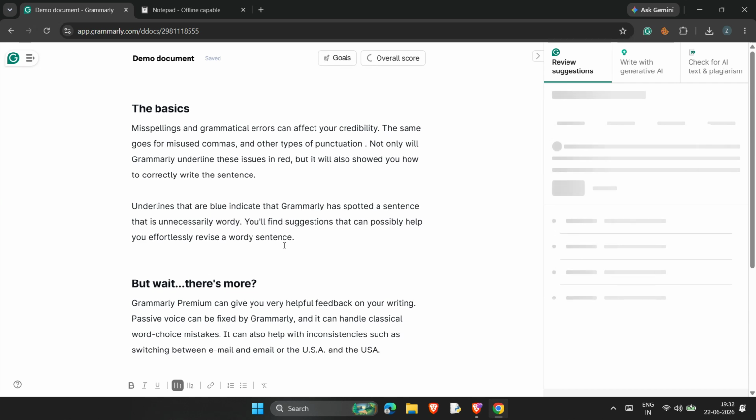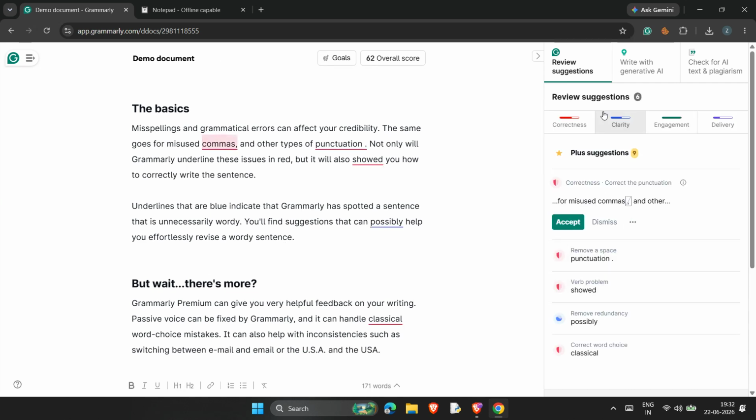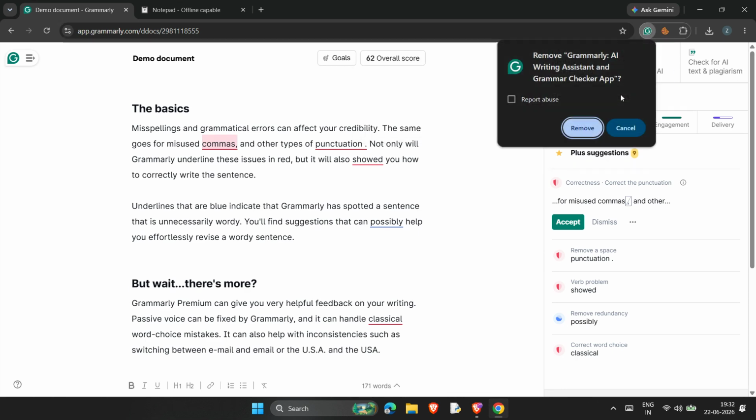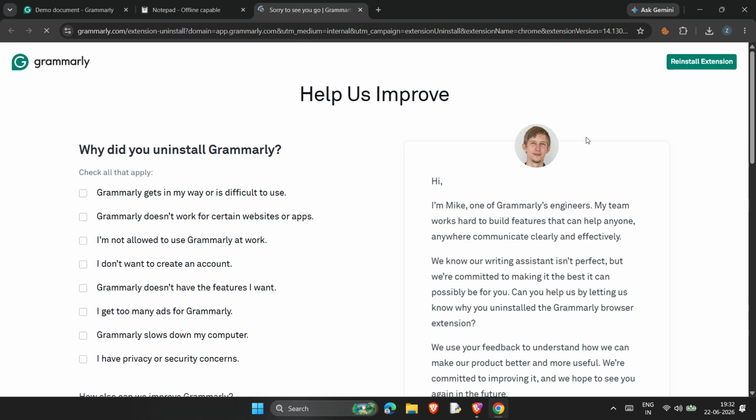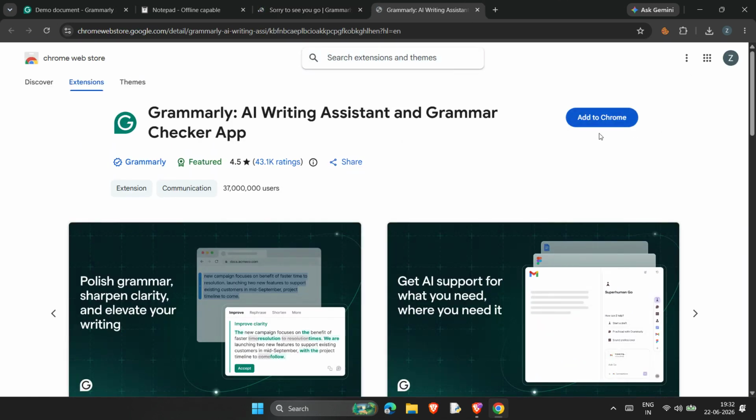Now, if Grammarly is giving you browser extension errors, the most common fix is to reinstall the extension. Corrupted installation files can cause plugin crashes, loading problems, or features not responding properly. To do this, go to your browser, right-click the Grammarly extension icon, and choose Remove. Once it's removed, head over to the Grammarly for Chrome page and download a fresh copy of the extension. After reinstalling, refresh your browser and test Grammarly again. In many cases, a clean reinstall is enough to solve extension glitches and get everything running normally.